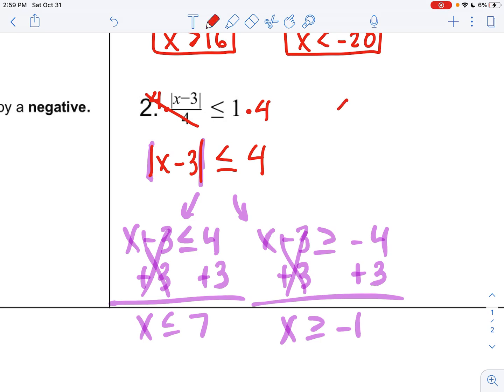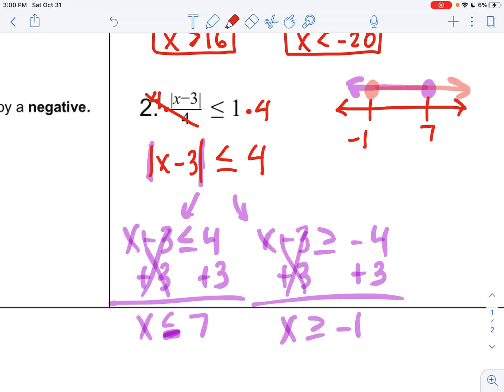Okay, so I'm going to draw a graph here. Negative 1 is the smallest, so I'm going to put that one on the left. 7 is the greatest, so I'm going to put that on the right. And then I'll start with this 7. x is less than or equal to 7. So remember that equal to sign means closed circle, and it's going to be pointing this way. And then at negative 1, the arrow goes the other direction, and it's a closed circle as well. And this tells you it points to the right forever.